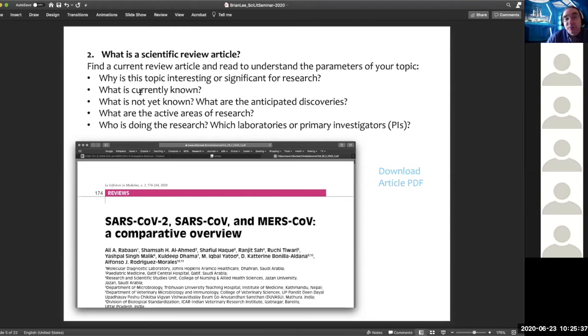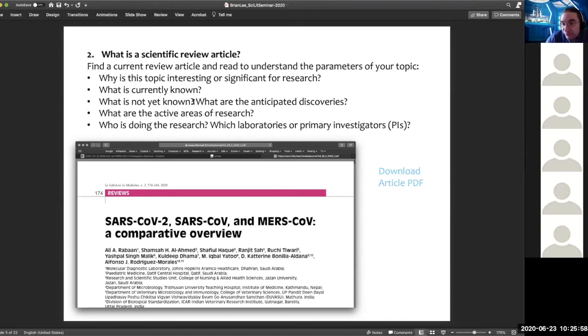So a review article should give you a general background about what is currently known, and very importantly, it should highlight what is not yet known. A lot of times there might be an urgent question in a particular research field, and review articles will usually highlight that.